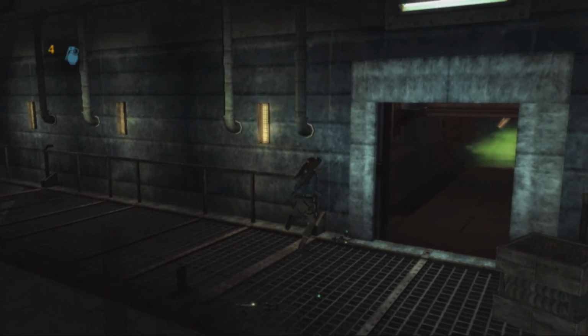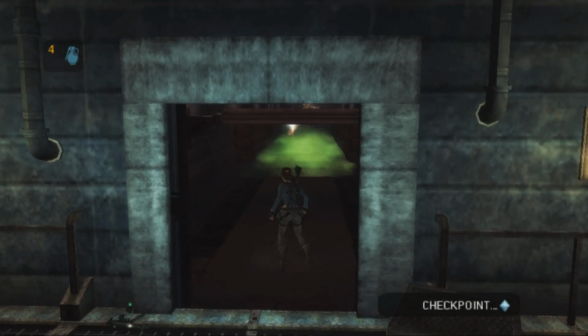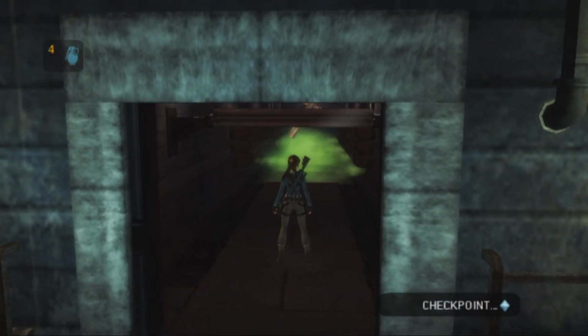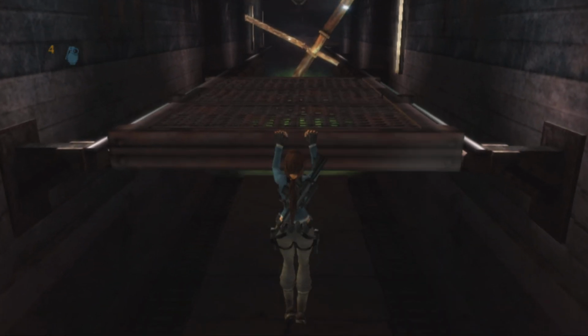Grab the grenades, any ammo that you need. If there's med kits, grab them. And we have all the treasures. Just a quick checkup because we're nearing the end of the level here.